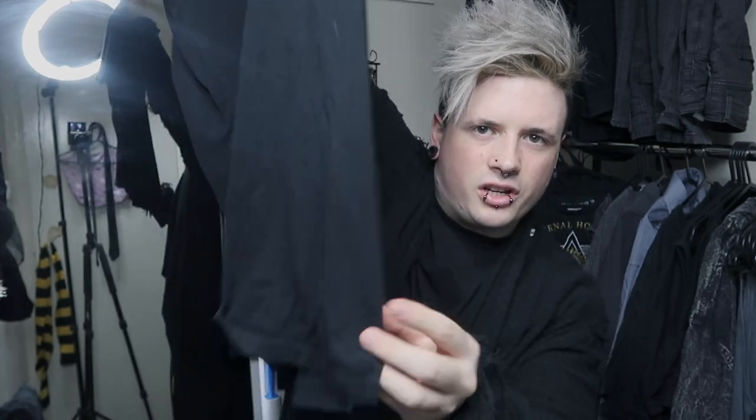No one can have too many of these — this is a nondescript long black t-shirt. It goes beyond the waistline and covers my ass and everything. This is my favourite style of t-shirt: just a really long plain black top that goes with everything I own. I have two of these; this is one, and I'm wearing the other. You can get these from H&M — they sort of specialise in really long t-shirts for guys.